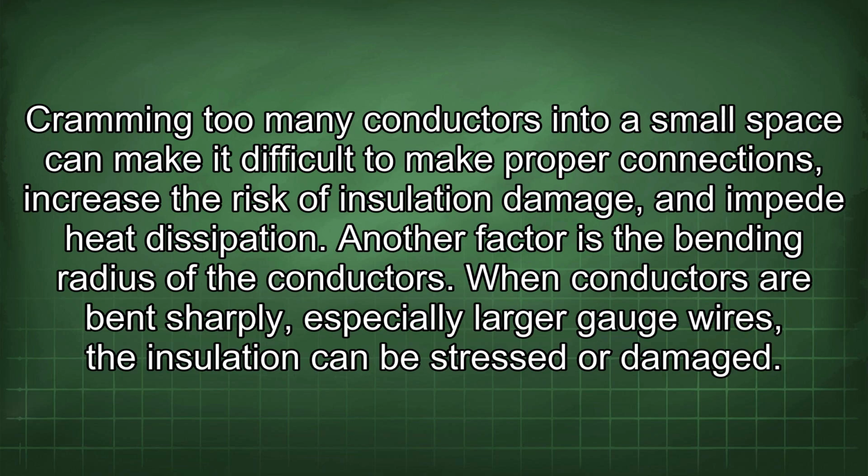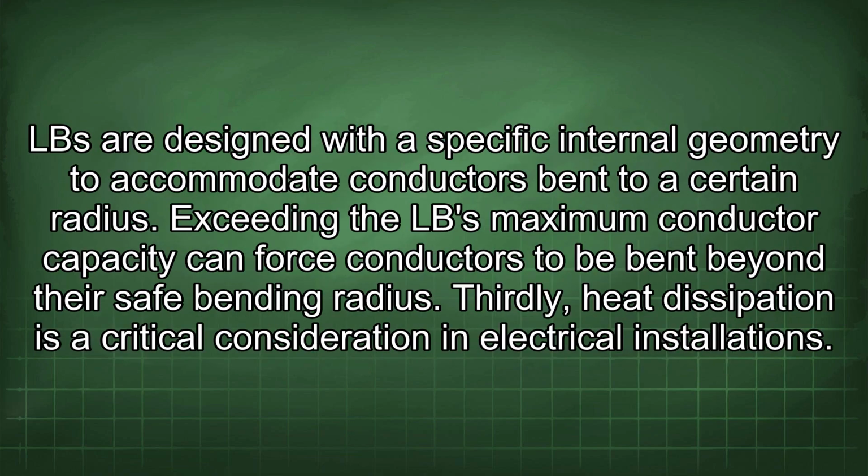Another factor is the bending radius of the conductors. When conductors are bent sharply, especially larger gauge wires, the insulation can be stressed or damaged. LBs are designed with a specific internal geometry to accommodate conductors bent to a certain radius. Exceeding the LB maximum conductor capacity can force conductors to be bent beyond their safe bending radius.